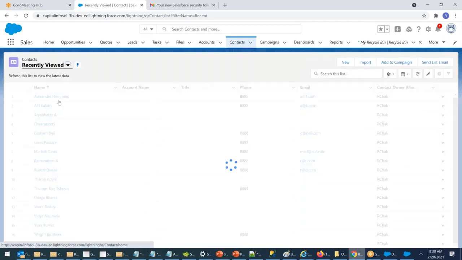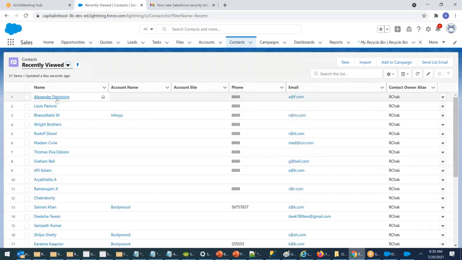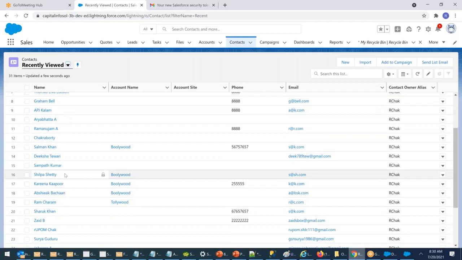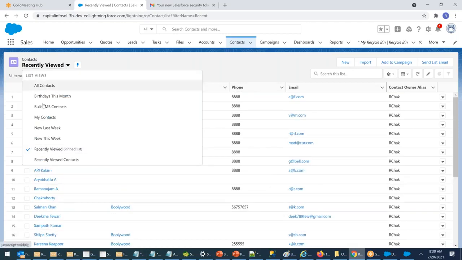If I left blank, system is not overwriting because it's blank. Don't think that if you leave blank, it will overwrite the name with a blank. No, blank means null. It will not take it. It will not overwrite. Whichever data is not available, that got created now. New this week.